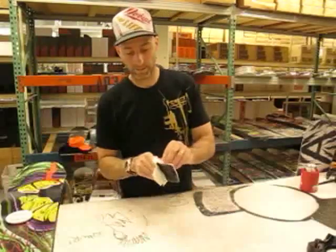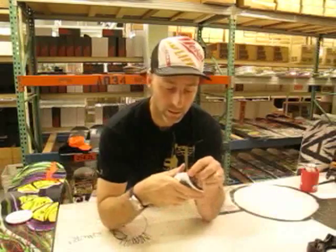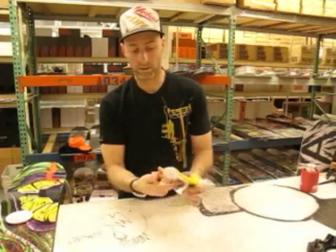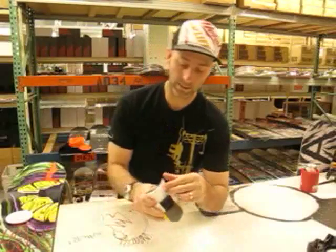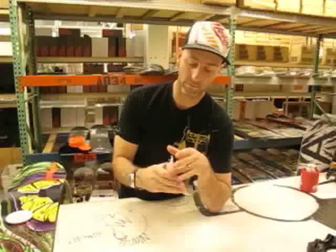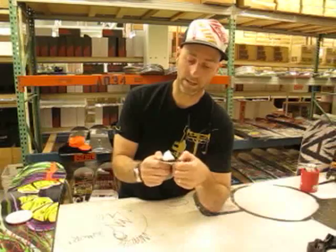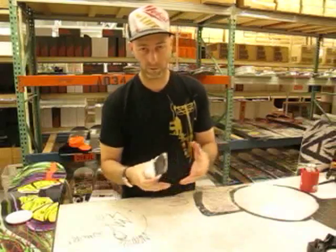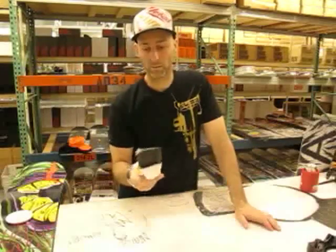This is a cutaway of an ankle strap, and what you can see in here is a couple of different layers of EVA surrounded by either leather, PU, and then some neoprene. And the inside layer is a soft EVA, and what that does is it forms to your boot, so it's really comfortable. And then you've got a harder density EVA on the outside, and what that does is it takes the pressure from the straps and from the binding and distributes it pretty evenly over the boot.